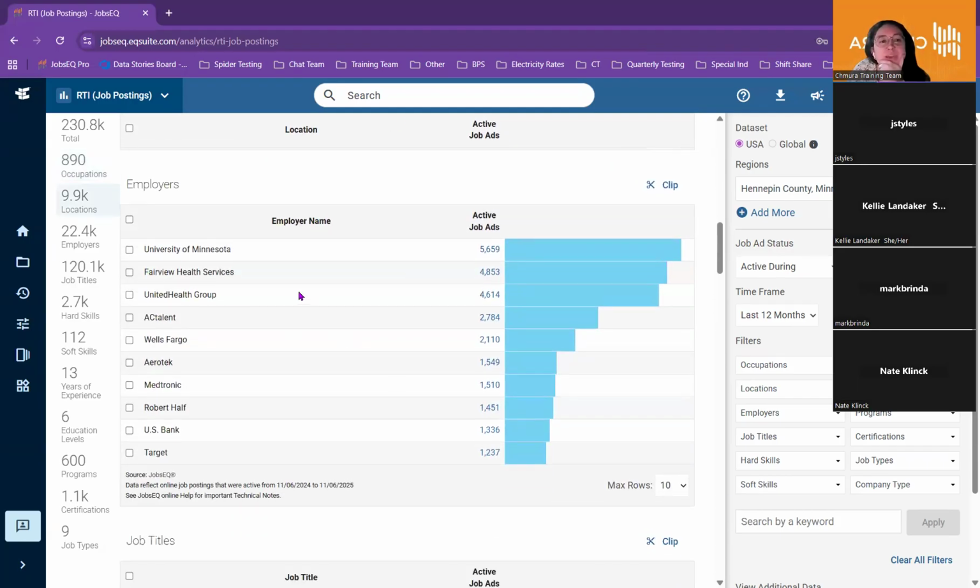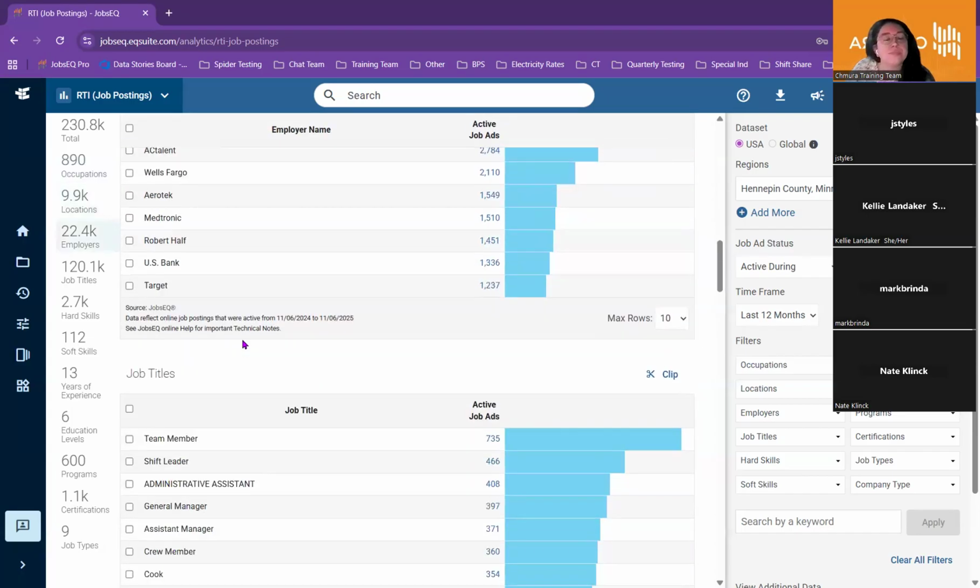So after locations, we have employers. If we wanted to see all the jobs that were posted by Wells Fargo, we could go over here and click on this 2,110, and that would show us all the jobs that were posted from Wells Fargo.